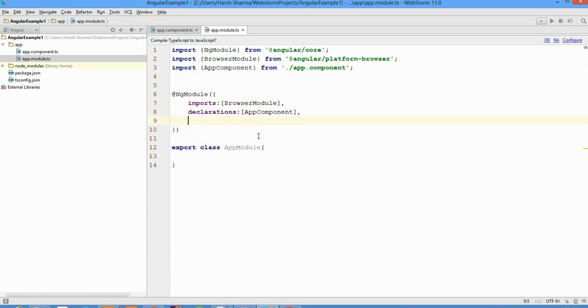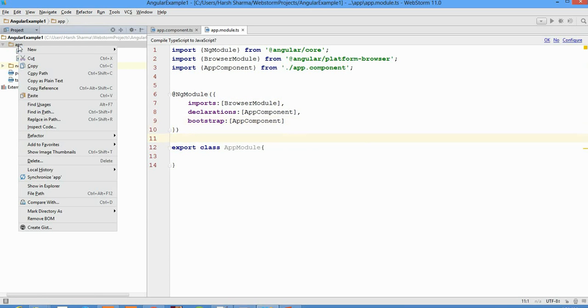As you can see here, AppComponent belongs to AppModule. And bootstrap: to launch the application by bootstrapping this root AppModule, I'm writing AppComponent here for bootstrapping this module.